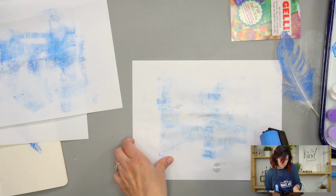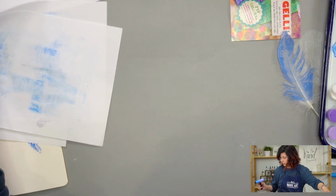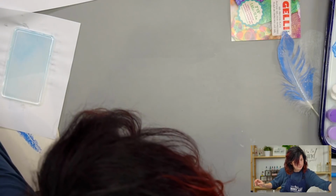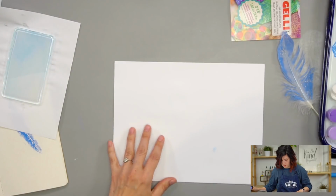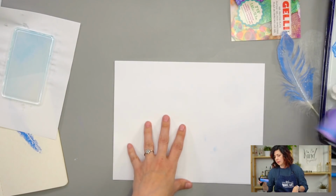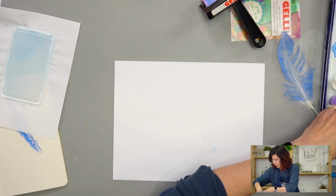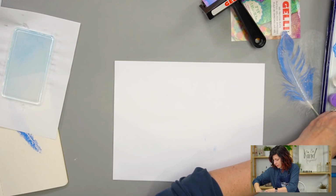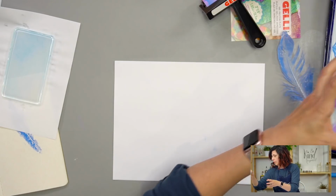Okay. We're just going to keep throwing these extras over here. Some more paper here. Let's see. I think we got most of it. Okay, so let's try our next print with this other blue. Just going to do this a couple times and talk through it. Let's see.